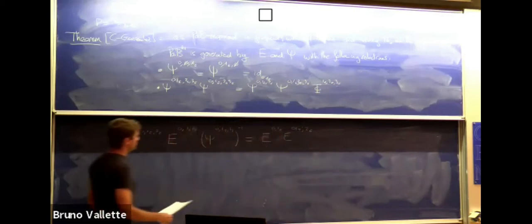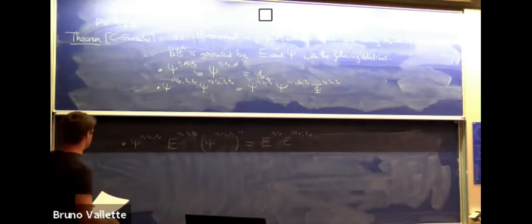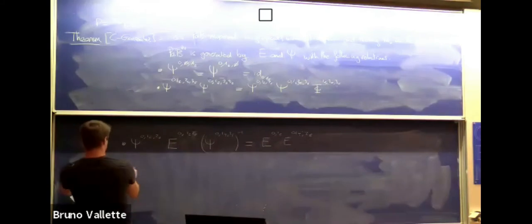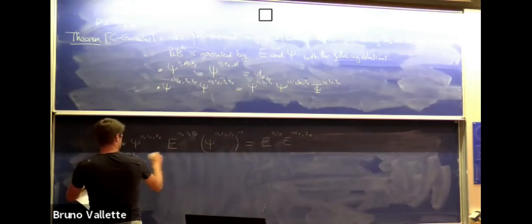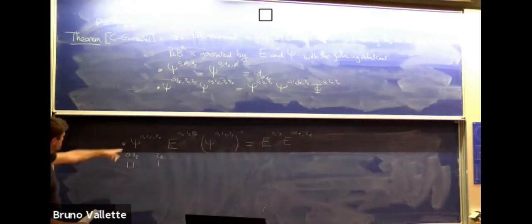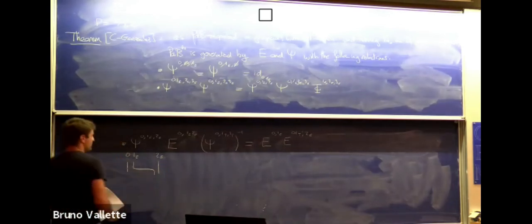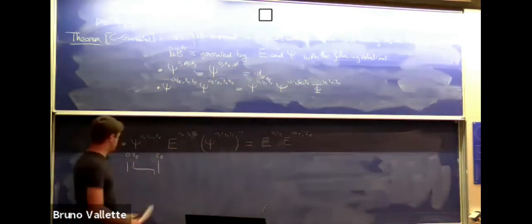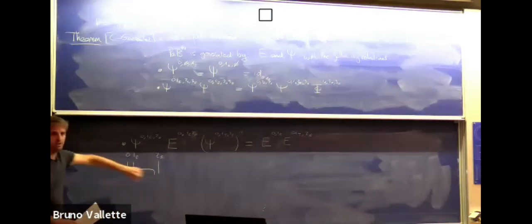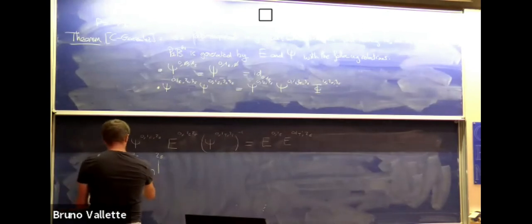So let me explain this with a picture, because otherwise it can be a bit confusing. So what happens on the left? We start from something which is parenthesized like this. So we have 0, we have 1, which is labeled by 0, and we have 2, which is labeled by 0. We first apply psi, so that guy travels here. And then we apply E to 0 and to the group 1 and 2 together. So it means that we take these two things together and make them turn around the zero strand. So if you draw the picture, that gives something.